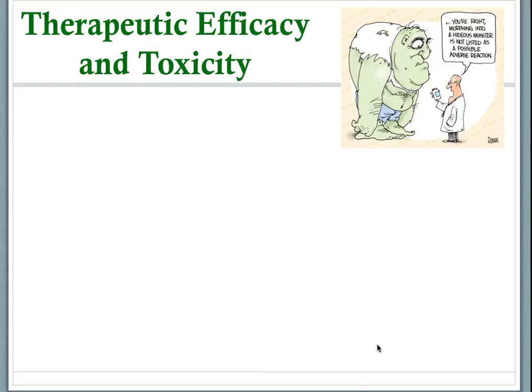Now, how do these things tie in with efficacy and toxicity? What do these things mean? Ultimately, with a drug, what we want is something that works really well and is very safe. It doesn't produce a lot of toxicity. And I like this cartoon here, where he's saying, yeah, some hideous monster was not one of the adverse reactions that we were expecting.